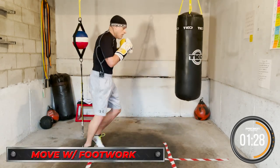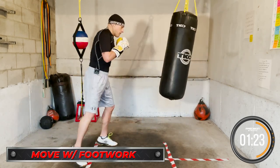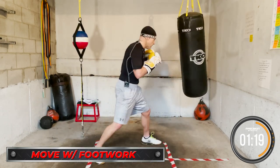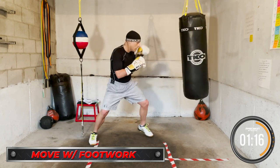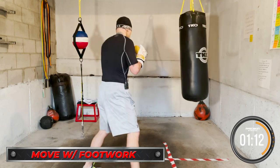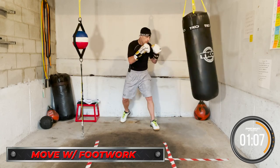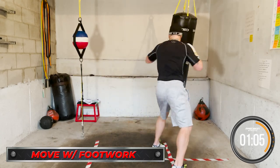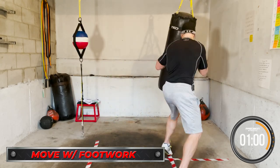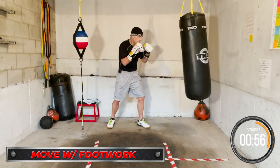Okay, footwork. Footwork focus makes your slipping better, because you work your whole body. Okay, letting your feet move. Faking. And you're gone. Switching, left and right. Pivot out. Step through. Step through. That's working good for me. I'll work on that. One, two, three.